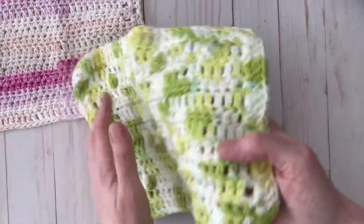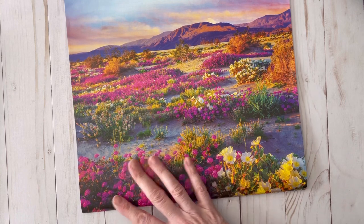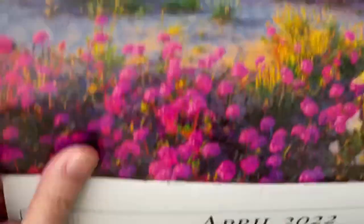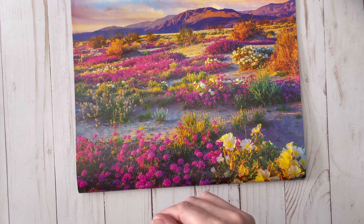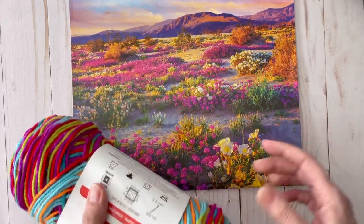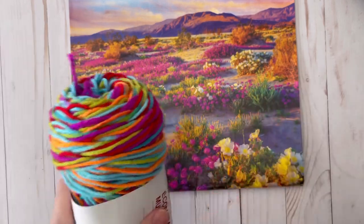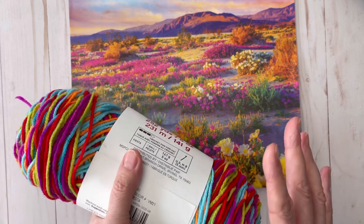With that being said, I am excited to start the April project for the Yarny Fiber Sisters. This is their calendar crochet along, and you can pick out a yarn that matches the month they're on. This is the month of April in the calendar, and my daughter helped me pick out the yarn — doesn't this match really well? I think I'm just going to make an ear warmer with it, and I might even do a tutorial.